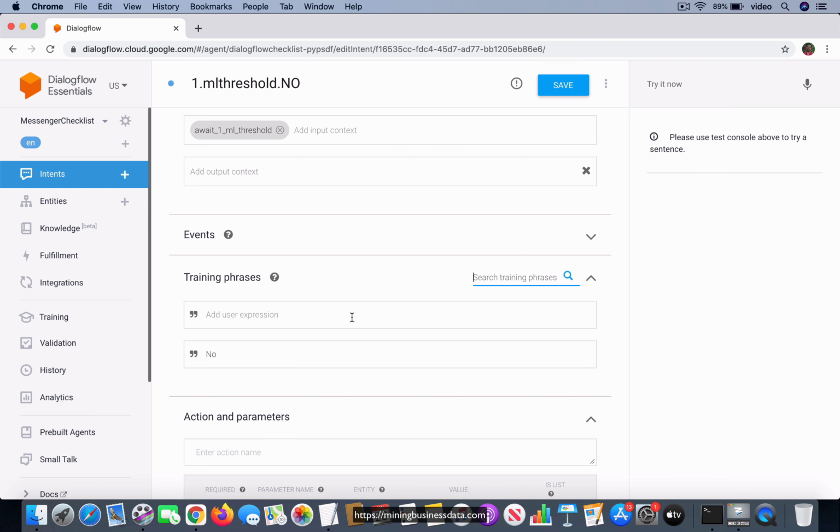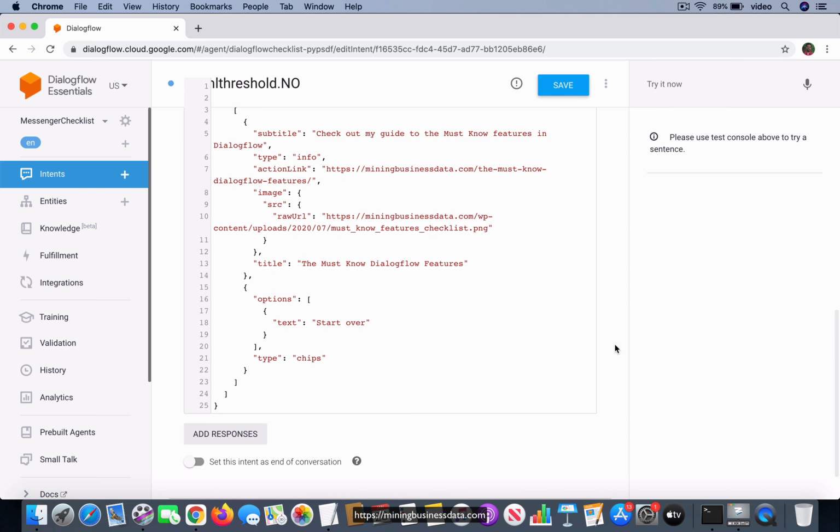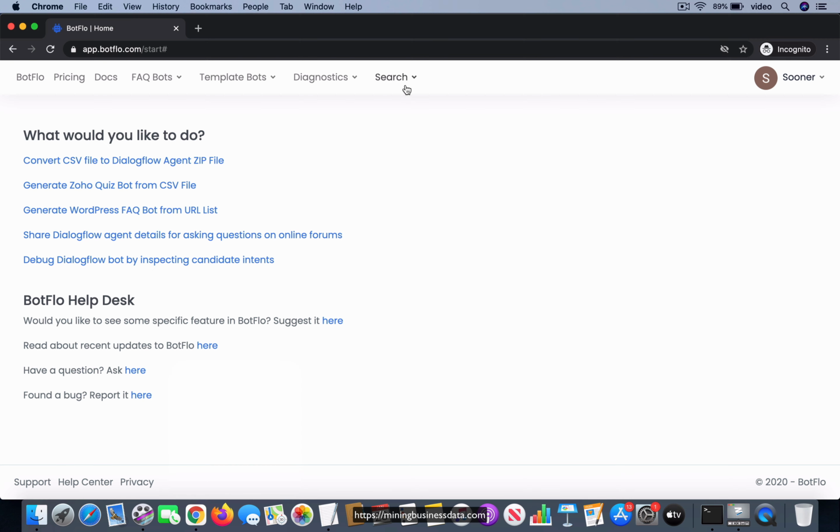The point I'm making is that there are two different kinds of searches now, but you can't really search across all your intents for specific training phrases, and you can't search for the information inside your responses right now.